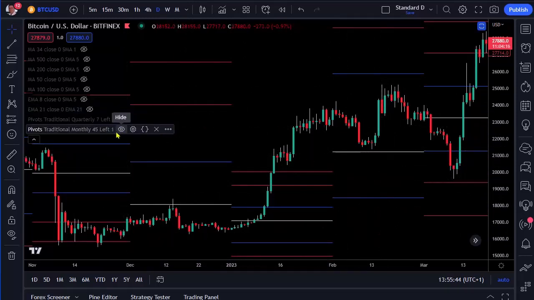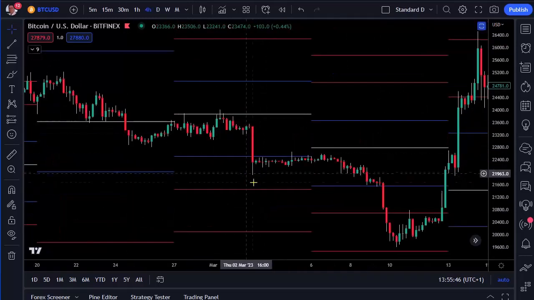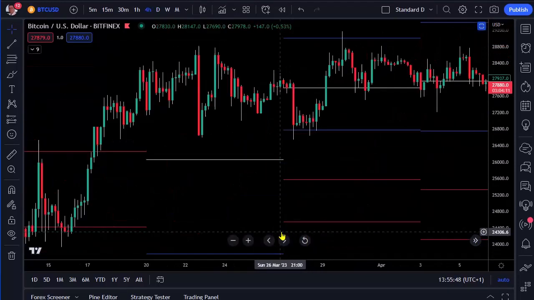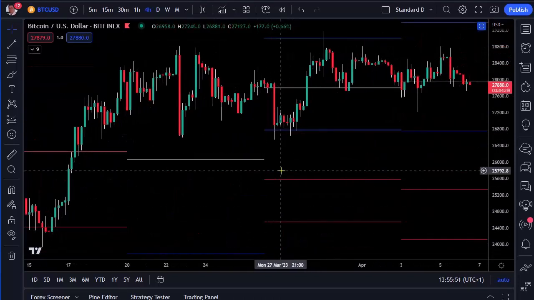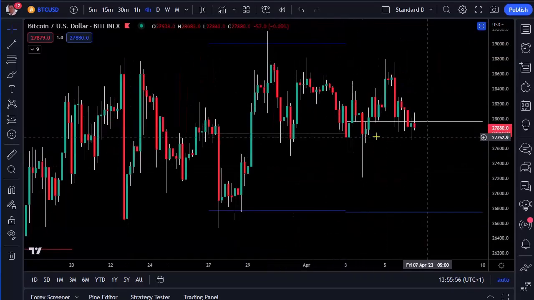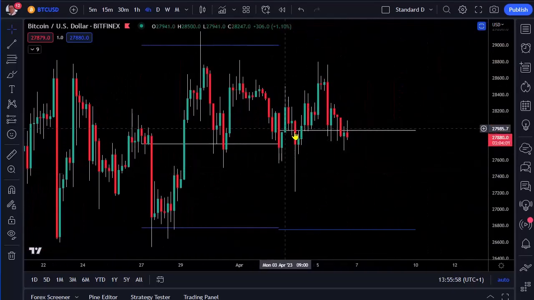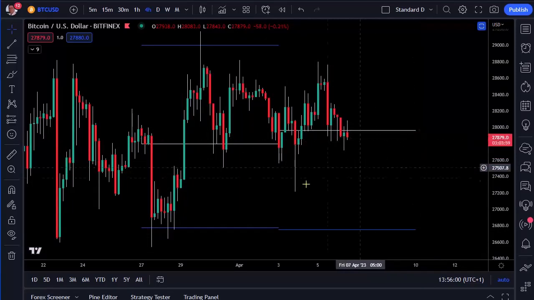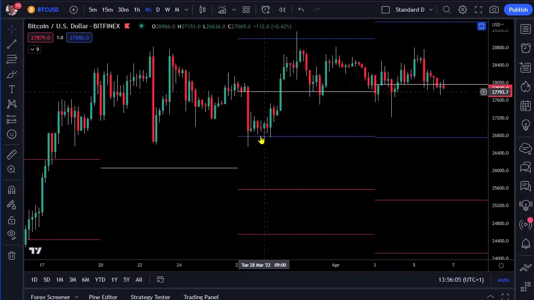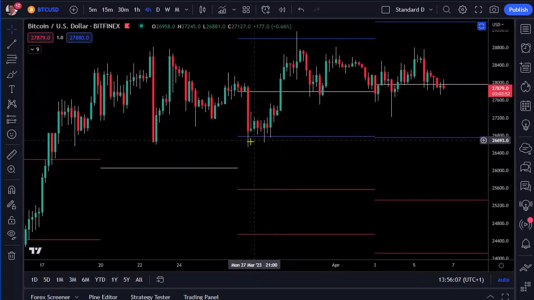Okay, now we're just going to switch charts actually, and I'm going to bring you into this 4-hour chart. So if you're coming down the time frames and want to look at how things are going, well, you can see, the day hasn't finished yet, you can see the pivots are there for the day ahead of you. Are they providing support and resistance? Well, they're doing what they're supposed to do.